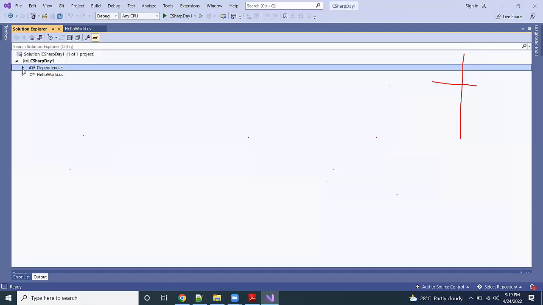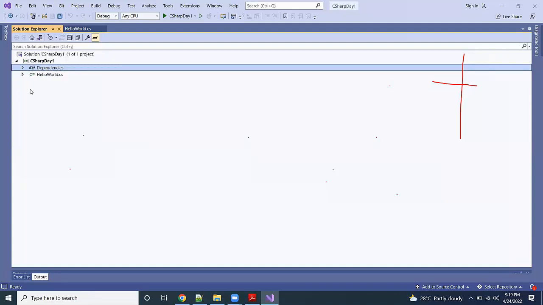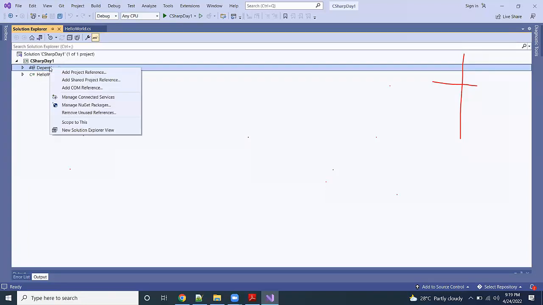Okay, so how we can do that is very simple. Just right click on these dependencies. Okay, I'll show you. This is very important. Just be very attentive here. Right click on dependencies. Go to Manage NuGet Packages. What is NuGet packages? If you have a little bit of an idea of Java, it's similar to Maven. Like if you're working on a Java based application, Maven provides you the dependencies there. You can go to maven.org and you can find dependencies of all the Java based libraries. Similarly, if you want to find any C# based library, you will have to use NuGet. There are other package managers also available, but NuGet is the best and most used package manager in C#.